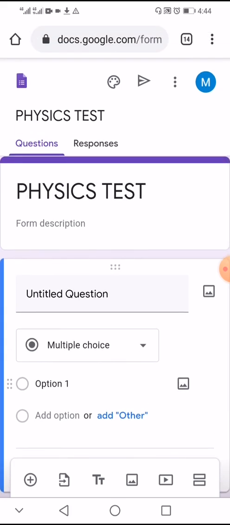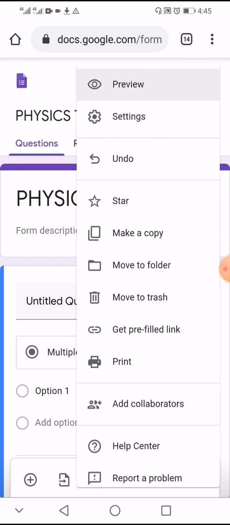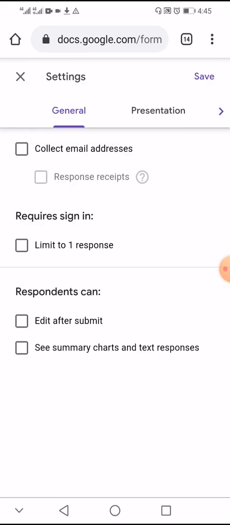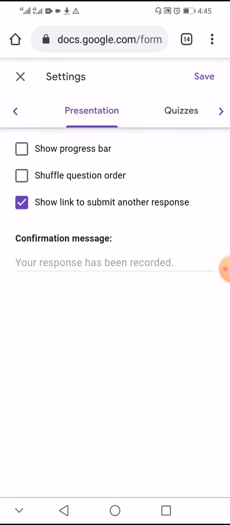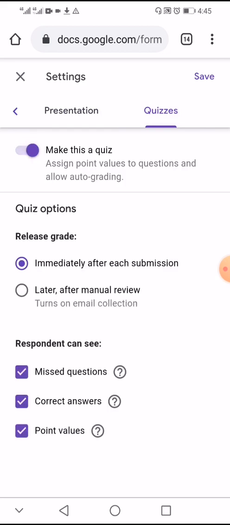So if you want to do that, what do you do? You go back to that top right corner where we have the icon very close to your email. Look at that blue part where I have Moses. I told you before, there is a triple vertical dot here. Click on that triple vertical dot. This drop down comes down. Click on settings. Beautiful. Under settings, you have 3 major subheadings. The first one is general, the second one is presentation, and the third one is quizzes.